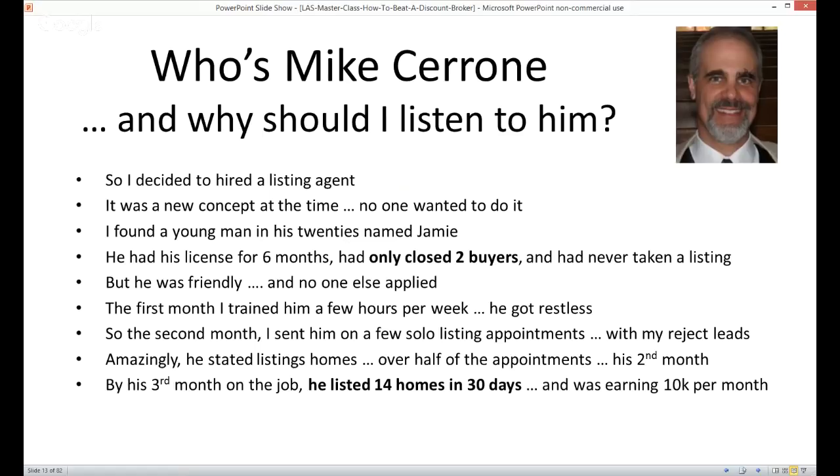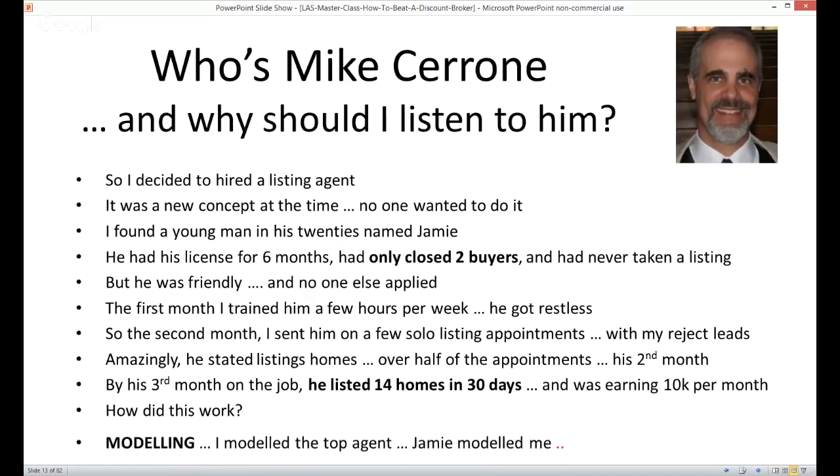That was with no expenses, and in the way we had it rated out, I think it was maybe 20% of the gross commission. He was doing a fantastic job and was super happy, because he was bringing home 10,000 a month, making six figures. This was a few years back, and anyway, it was great for him. It was great for us. Everybody was winning. It was a lot of excitement. What I want you to pick up here, though, is that by modeling what I'd learned from the top agents, he quickly ramped up to 14 listings in 30 days in his third month.